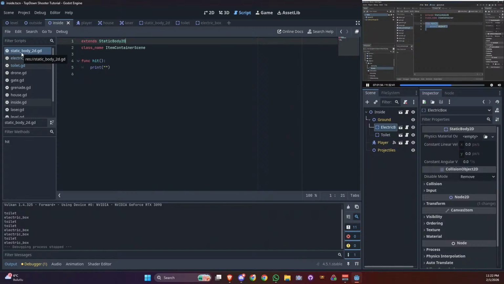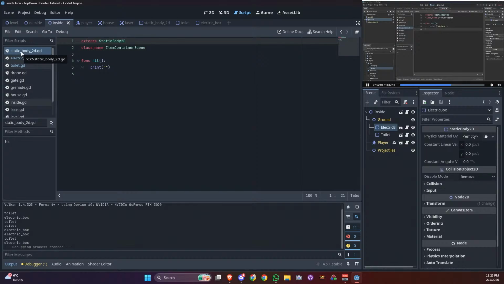But then it also looks at its own body, where it also finds a hit function. And it always prioritizes its own hit function, meaning this hit function is going to override this hit function inside of the parent. As a consequence, if we are running the outside scene again, I can shoot at the toilet and we get toilet. However, if I shoot at the crate, we're getting object.